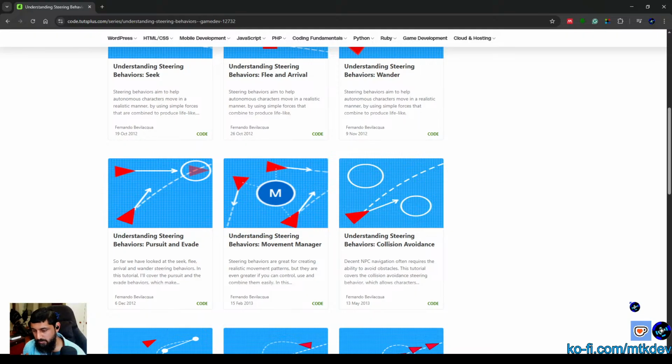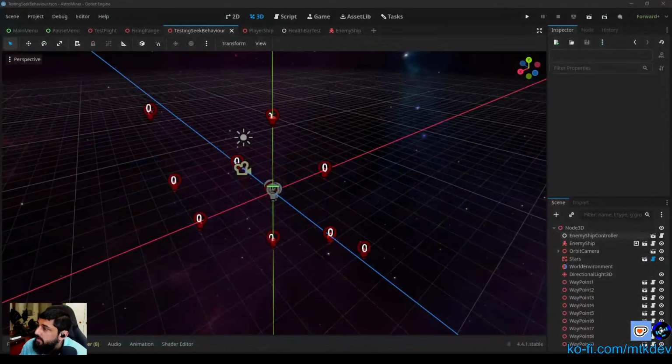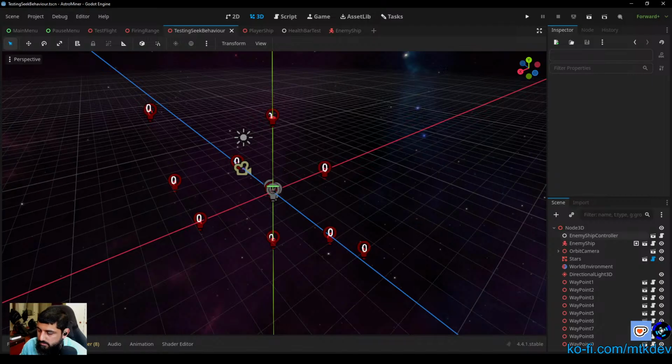So if I want to make them go towards the same waypoint at the same time, or if I want to make sure that they don't go towards the same waypoints at the same time, right? So each one is going to their own waypoints, or those kind of coordinations, then the movement manager comes in handy. So that's one of the things to do moving forward. And then the other thing that I want to do, like I mentioned, was modeling the miner. So in the comments, you guys are welcome to make your choice, right?